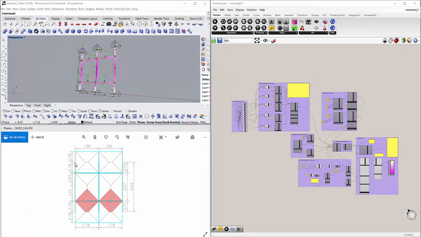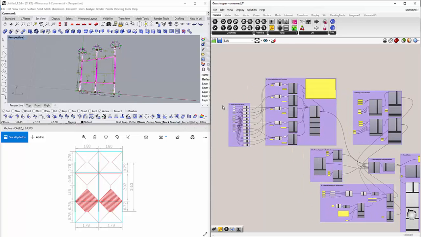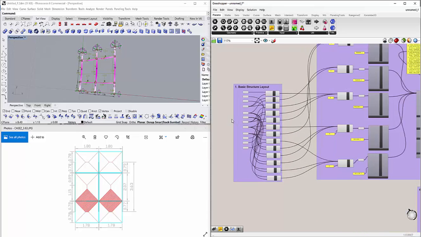As you can see the dimension of my facade on this image, the same dimension I have recreated on Karamba. In this video you will see how to make this model in Karamba, how to put the glass weights on these panels, and how to also put wind loads as uniform live load acting on this mullion. As you can see on the right side, this is already pre-made, which I'm showing you. So this is how we are going to do it.